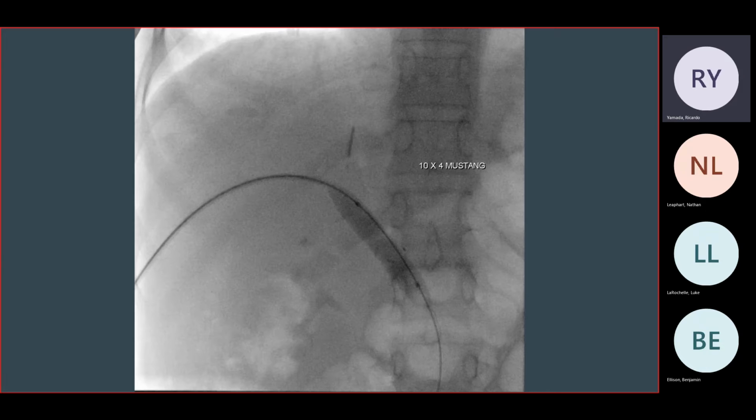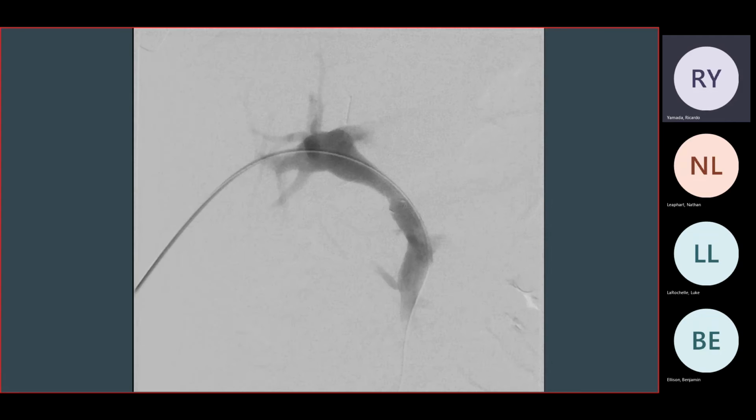This is a 10 millimeter balloon that we put across the stenosis and inflate in order to open that up. And this is the result post angioplasty. The flow is much better, and we don't see collateral circulations. We always measure pressures across the stenosis before and after the procedure to have a hemodynamic assessment, and the pressure gradient was pretty much normal at the end of the angioplasty.